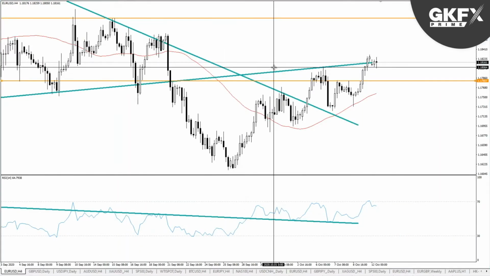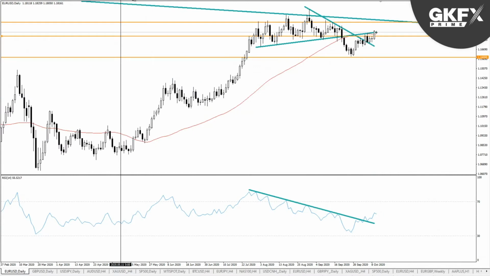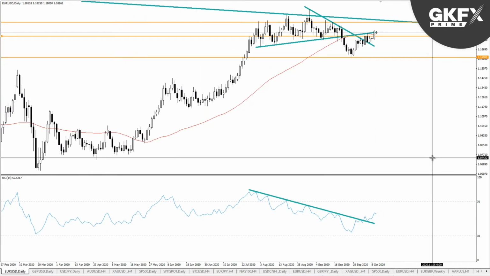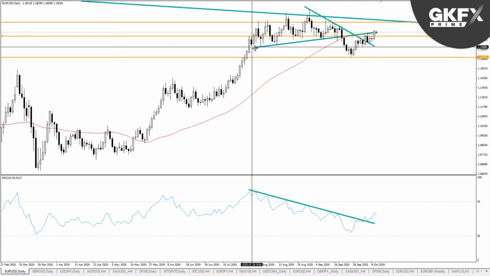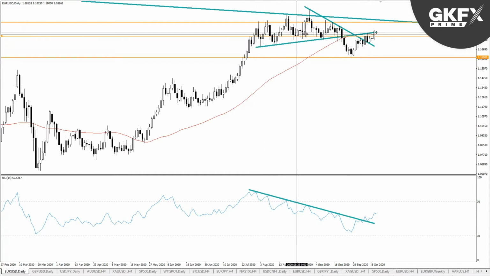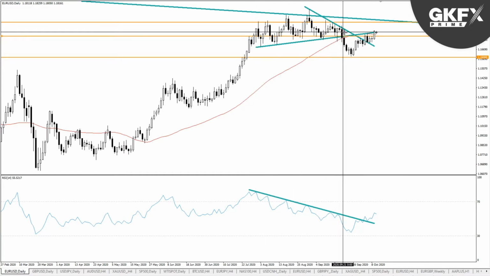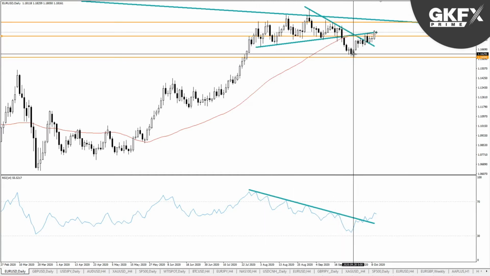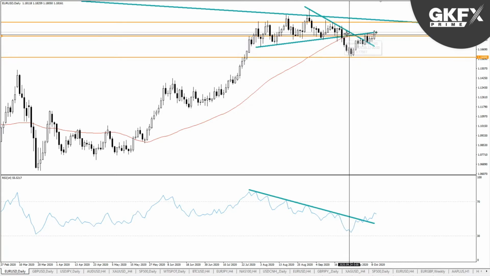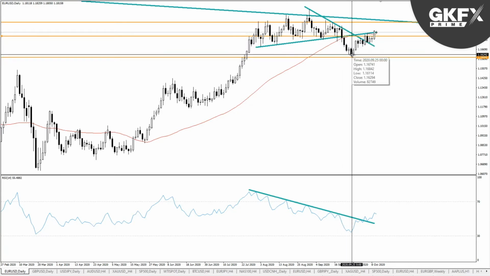Let's start with the euro. Okay, so this looks a little bit complicated on the 4-hour chart, but here's our daily setup. Basically, this is how we had been drawing things. So we'd been in an uptrend, we had a rising trend line, we broke below it. Okay, that was a bearish sign because we had broken below the 50-day moving average as well.